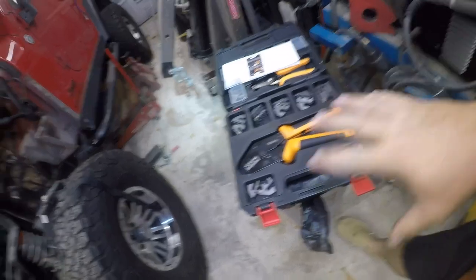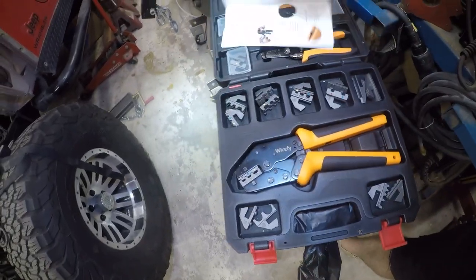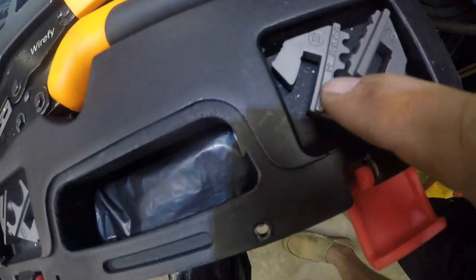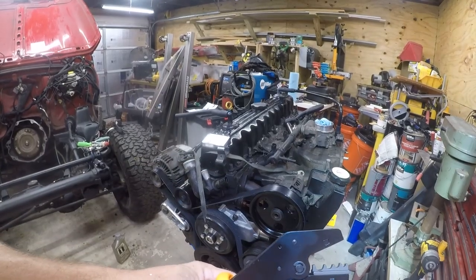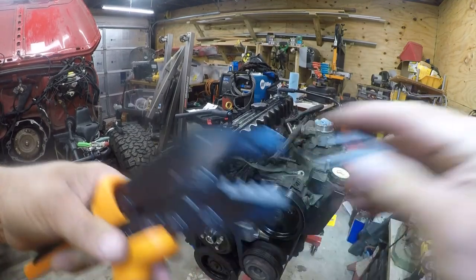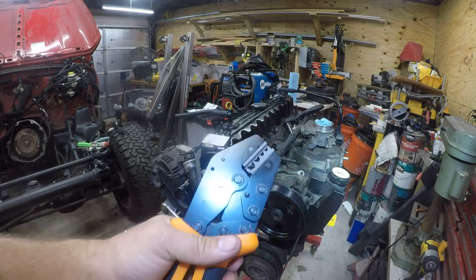So I want to take a second to talk about this tool. I bought a really nice set of interchangeable jaws. It's a wire fly unit. I will put the part number in here. So uninsulated terminals use part number B. I'm going to put these in and see if I can put these terminals back together with this. What I like about these, aside from the fact that it's a cool tool, is these just slide in. So they slide out and slide in, and that's all there is to it for making them work.